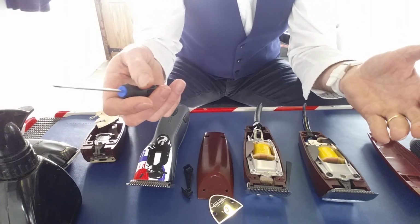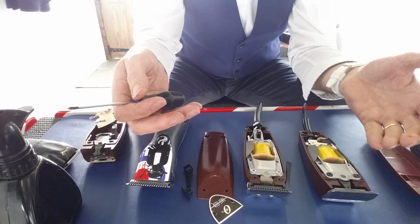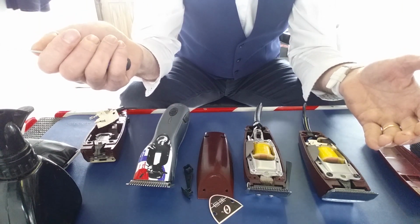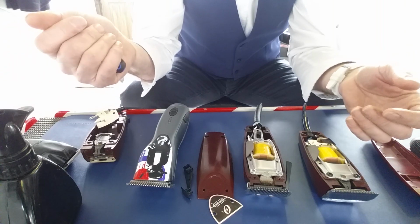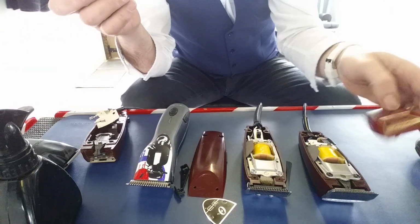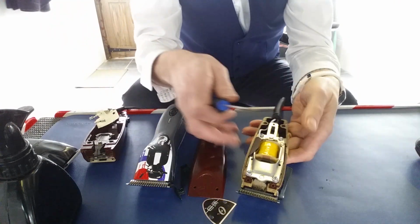I don't know the difference between the 60 Hz and 50 Hz as regards to power, but to my mind there's no power loss at all, and they work as they should do. So I'll put this one aside, the 616, put that back together. So basically it now works.